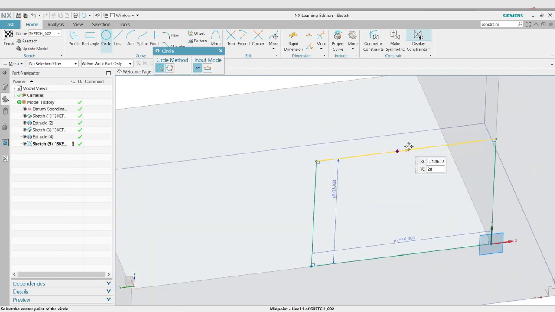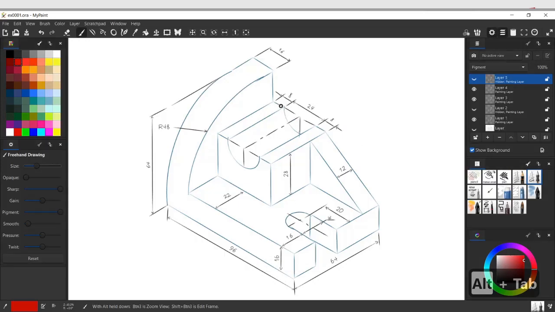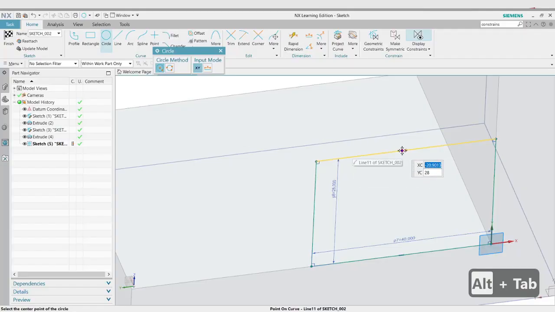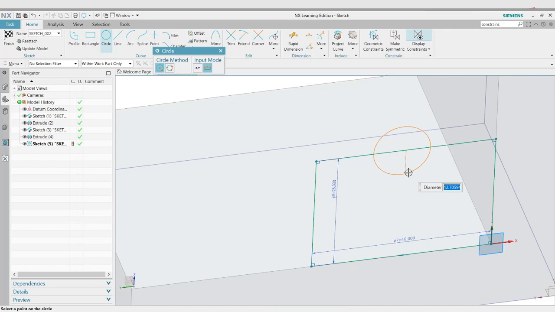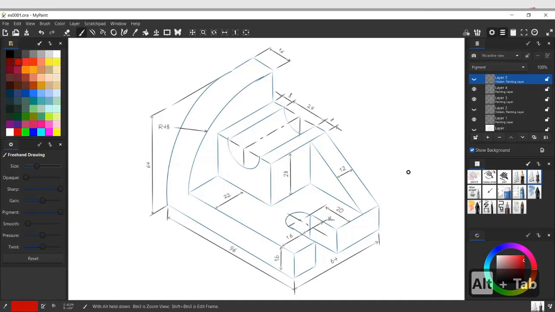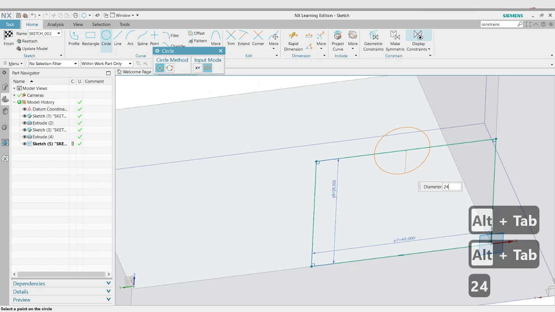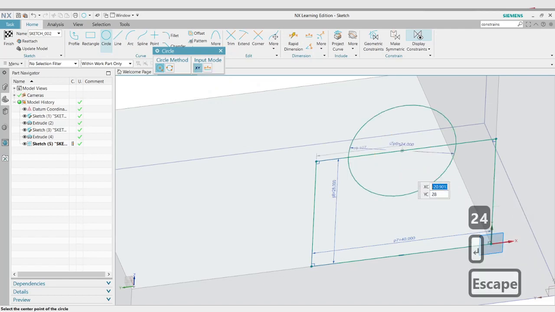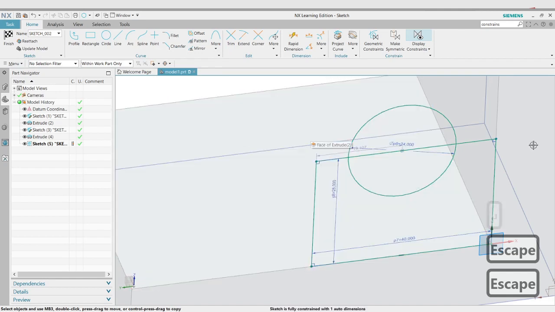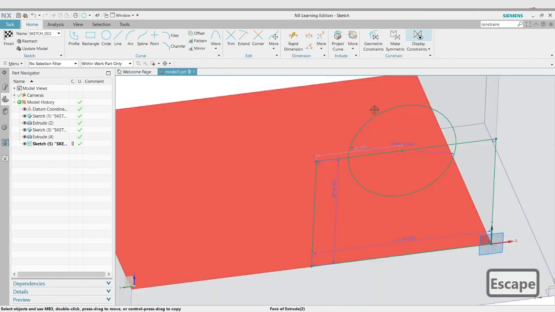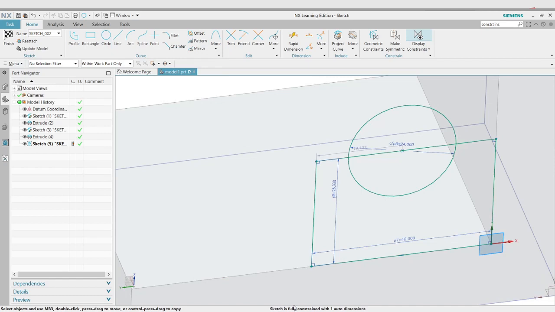It can show you if you hover your mouse over the line pretty close to the middle of the line, that we have a symmetry over here. Basically, this is in the middle of this line. So if you hover your mouse and then select the middle point, and then for the diameter, you need to select 24. Now, what we can do is trim this part, and if you pay attention to the status bar over here, it tells you that your sketch is fully constrained.